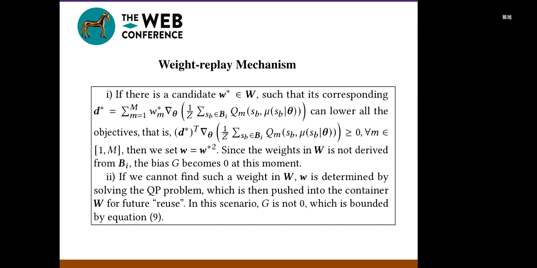To alleviate this problem, we design a weight reuse mechanism. The key point is designed container. And if there is a candidate w star in the container so that it can increase all the values of different Q functions, then we just use this weight instead of learning the optimization problem. In this scenario, the bias of the gradient is zero. On the other hand, if we cannot find such a weight in the container, then we have to learn the optimization problem. And in such a scenario, the upper bound of the gradient is not zero. But overall, we have some chance to get some weight in the container. So the overall upper bound can be lowered.